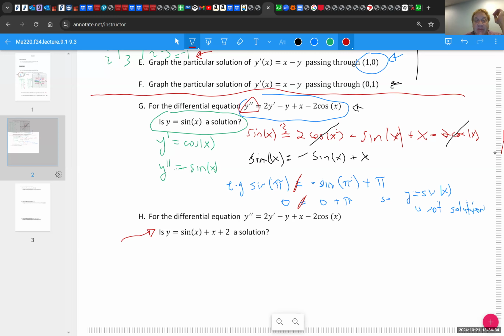So I invite you to pause the video and give it a go. See if you can answer yes or no and provide some evidence as to why. I'm going to pause the video and write out the solution because my pen is working very slowly. That way you don't have to wait through me writing very slowly. And so pause the video if you will, and then in a few moments, you will see the solution written out.